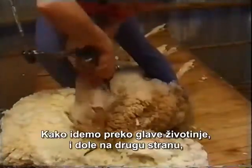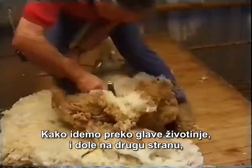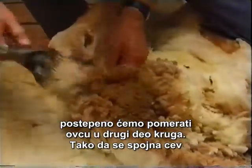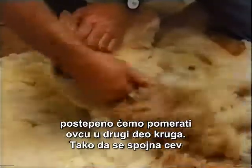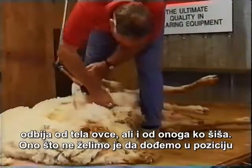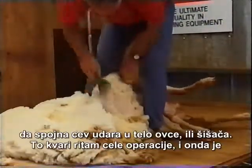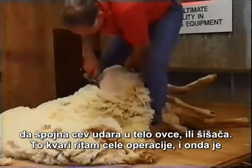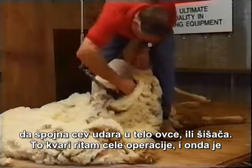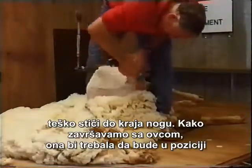As we come over the head of the sheep and down the other side, we will gradually be moving our sheep into the back part of the circle so that the down tube again is swinging clear of the sheep's body and also of the shearer's thigh. The one thing we don't want to do is get ourselves in a position where the down tube is hitting either our body or the body of the sheep. It's going to upset the rhythm of the whole operation, going to make it much more difficult to reach the end of the legs and the feet.